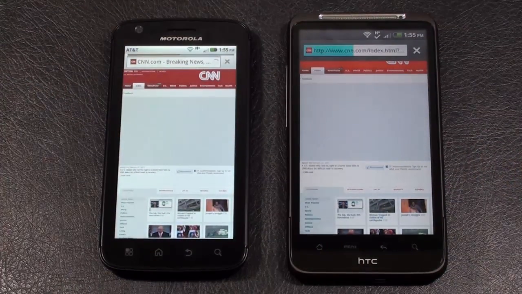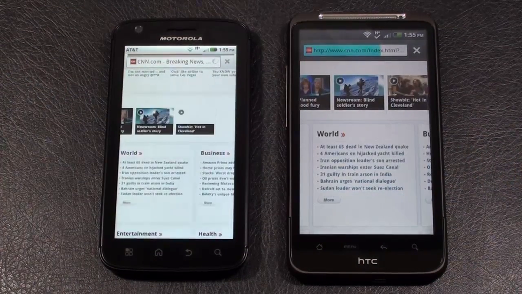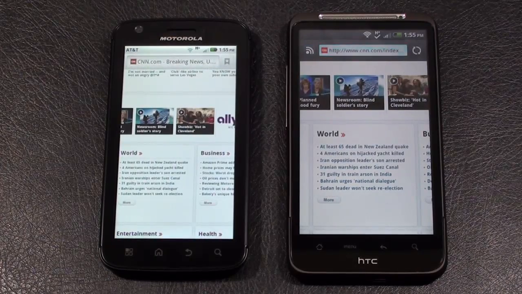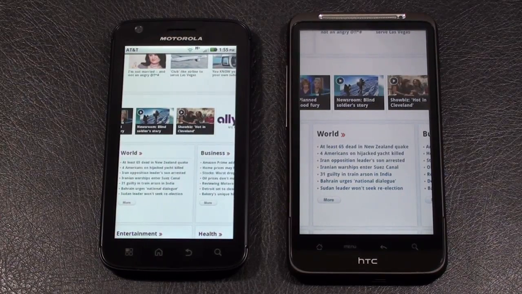I have to say both of them played it very smoothly. I thought the Atrix 4G spooled up a little bit quicker when the video started than the Inspire 4G, but both of them did a good job of playing both the spot as well as the beginning of the news item. So there's a comparison, face-off between our Motorola Atrix 4G and an HTC Inspire 4G. Again, both currently available from AT&T. Atrix 4G will set you back $199.99 with a new 2-year agreement. The HTC Inspire 4G, $99.99 with a new 2-year agreement. So obviously the Inspire is an awfully good deal.